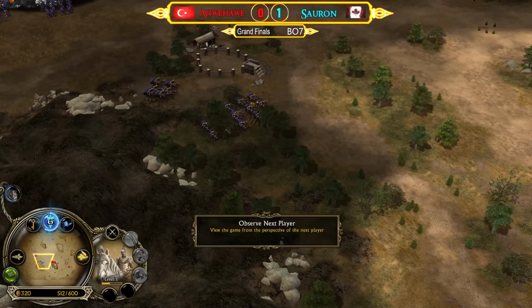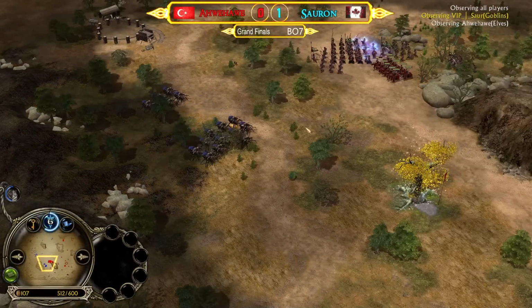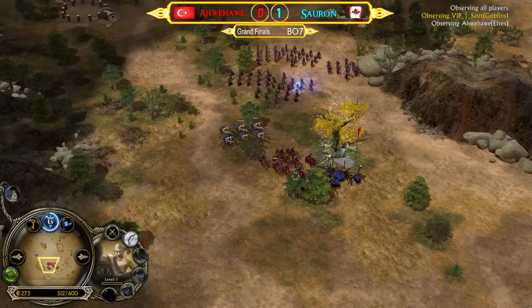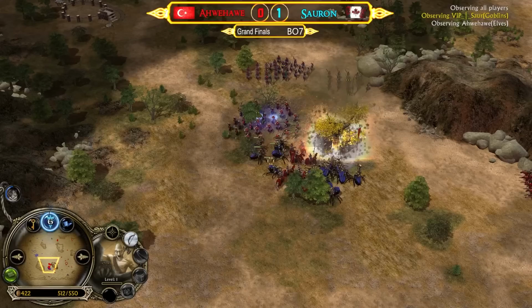550 command points available for elves and 500 command points for goblins, so it's pretty even. We have now a squad of spider riders. I don't know if they can actually perform against the Rivendell Lancers. I mean, there are too many pikemen. You can't really do something against them.